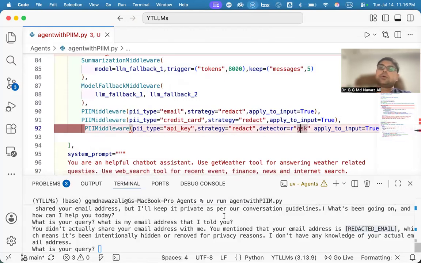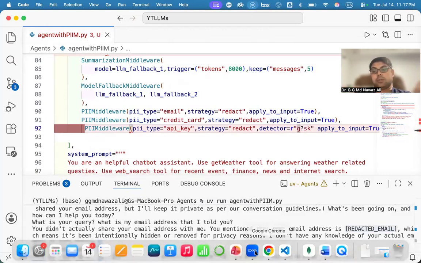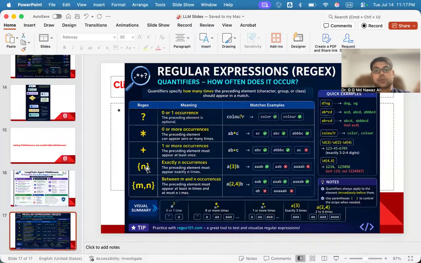Okay, since I want to apply for both, we can use this regular expression here, Z and what sign. What sign means is 0 or 1 occurrence, so either it can happen or not. That's why I said we probably need the help of regular expressions. For example, what sign means this one could be true or this one also could be true, whether you use it or not.